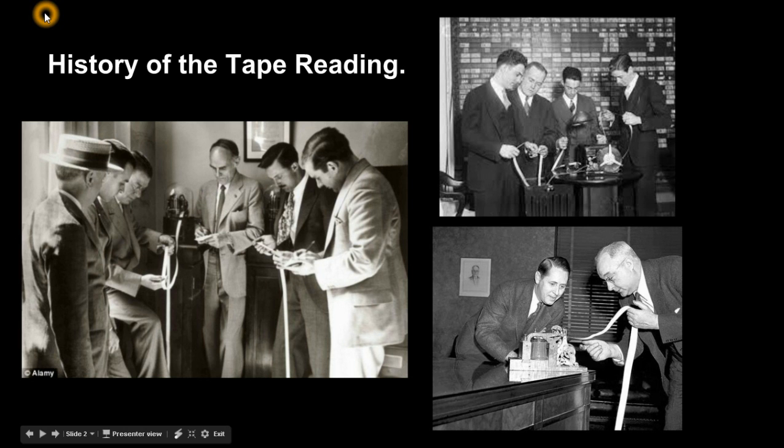Okay, guys. As you can see in the images, these guys were traders, and in the early 20s, 30s, 40s, they traded like this. They had a machine that printed, on a really small tape, all the trades that were executed at that time. Obviously, in that time, they had delayed data, so they speculated with that price.